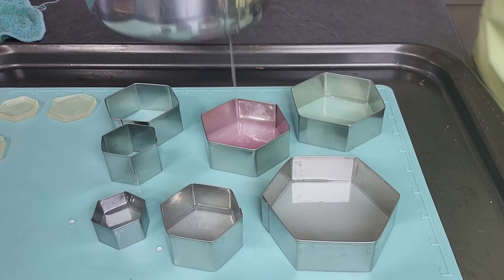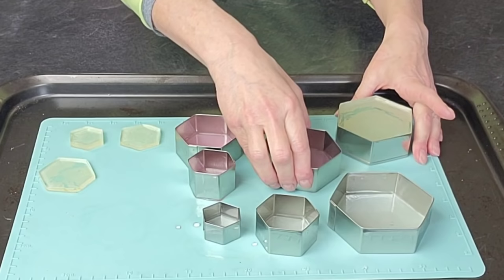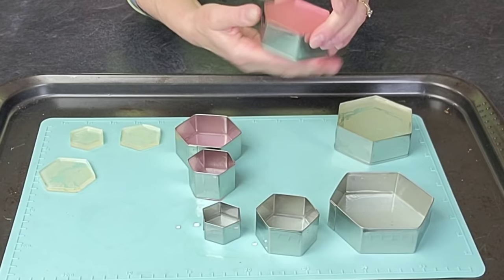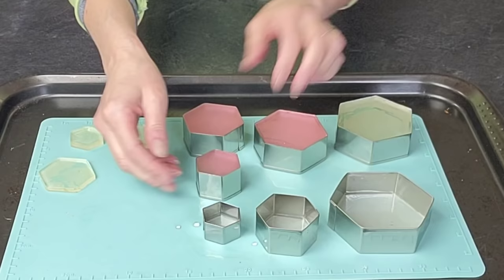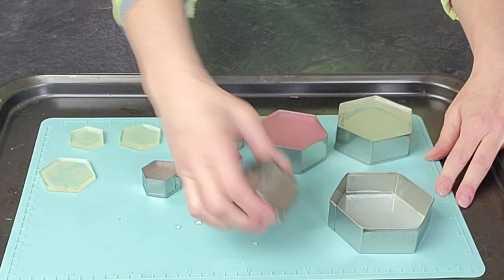And even if you have cutters that aren't completely level with your surface, just go ahead and push them down, being very careful, because isomalt, or sugar, is very, very, very hot. So watch what you're doing. Maybe use an oven mitt to push down on those cutters, because what that's going to do is kind of score the sugar so that you can pop off any extra pieces like I just did there. Now I'm removing them from the silicone mat and just kind of getting them ready to clarify the surface.